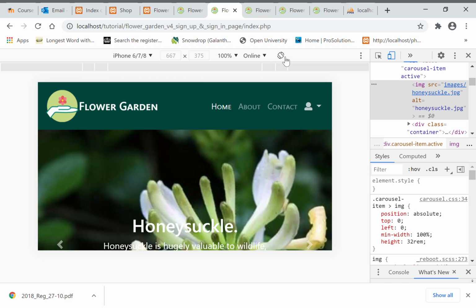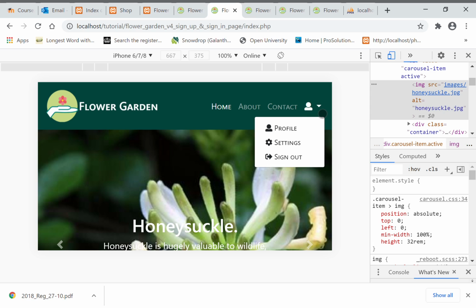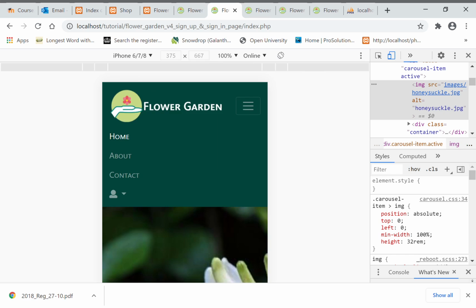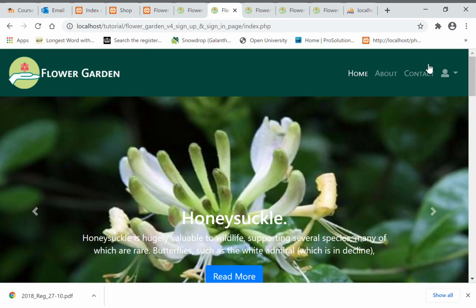And then the landscape is still accommodating all the menu items I want. So that's not so bad, that's okay. But remember, we might have to add more menu items here. So we need to think about it in terms of landscape, how we can convert this to actually a hamburger menu to accommodate more items. So this is version 4.